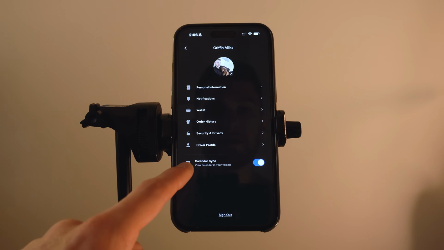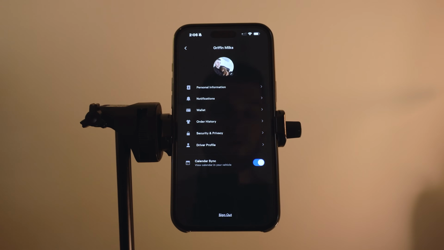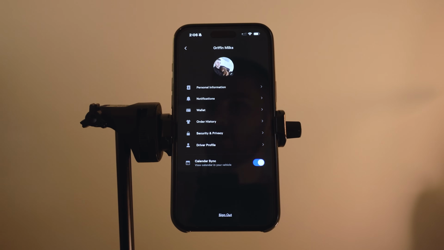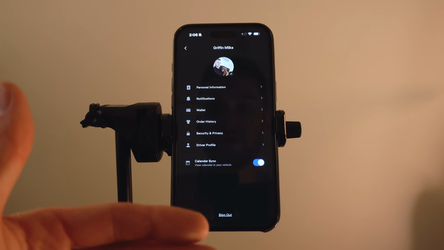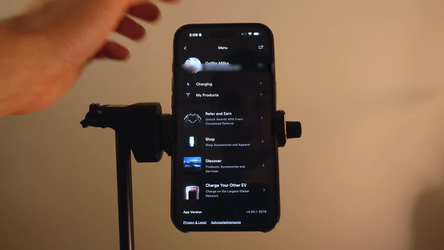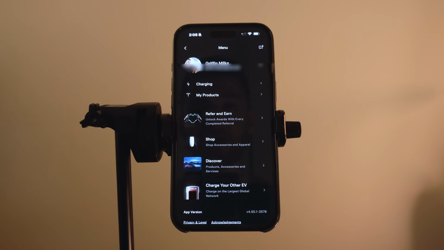Essentially what this does is anything that's in your phone's calendar will also sync over to your Tesla's calendar so that you can access that there as well. And that comes with a couple cool features, like, for example, if you have a meeting at a certain building in your city, well, when you come into the car beforehand, it'll automatically have that location set for you. So kind of cool. Since I work from home though, it's not all too useful.